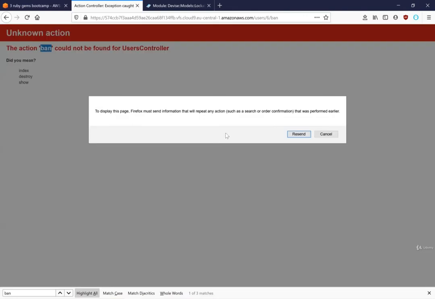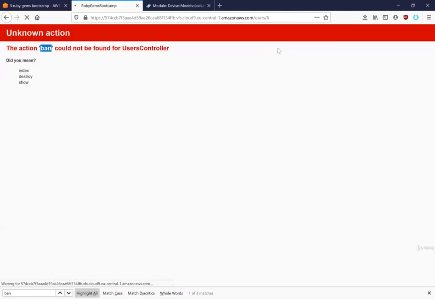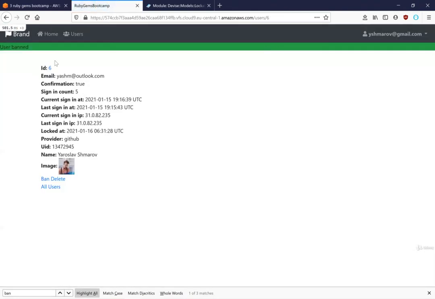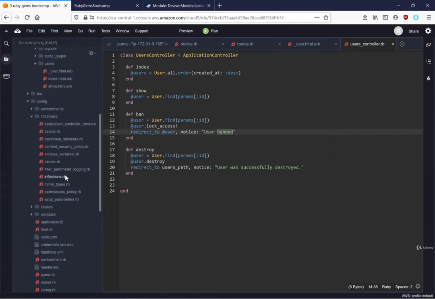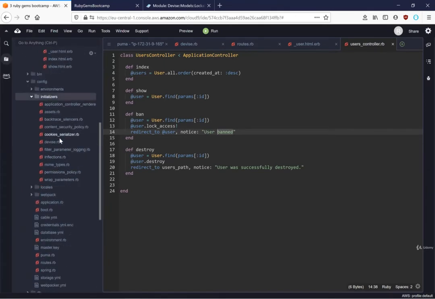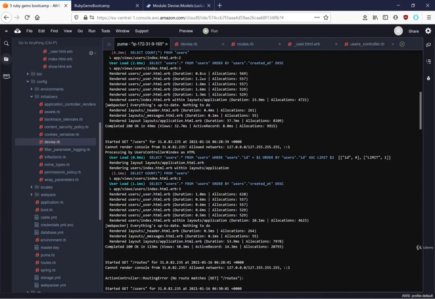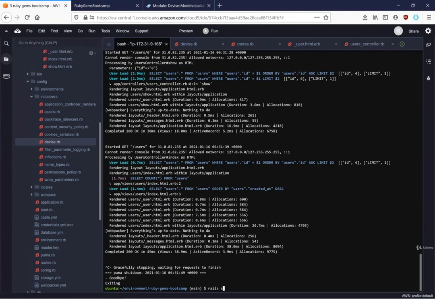Now let's try to resend this message, and we get this message that user was banned. But look, I banned myself, but I didn't log out. I wasn't logged out of the application. This is strange. Well, it is not strange because whenever you do changes in an initializer, you need to restart the server. Let's try to restart the server, Rails S.